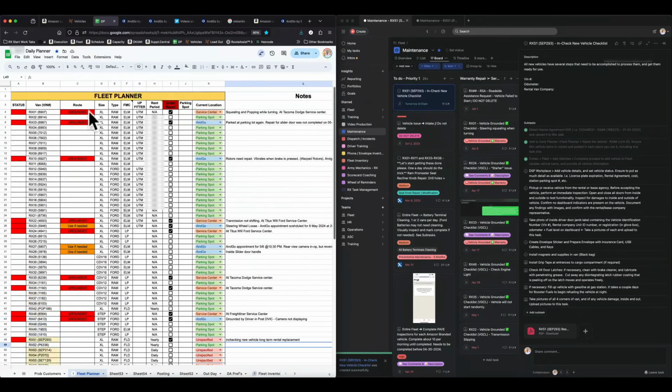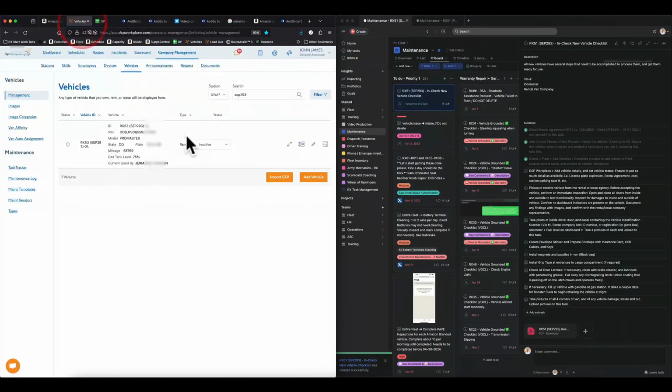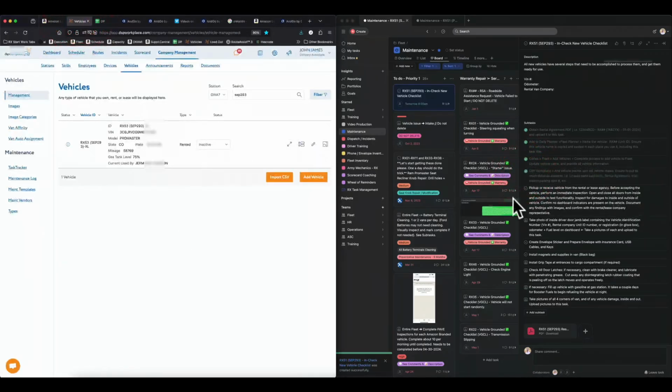make sure this page, this daily planner, fleet planner, is accurate. And then we make sure that the DSP Workplace instance of the vehicle detail is active, and also on Cortex the vehicle is active during our sanity check. So we want to make sure they mirror for right now. So because this is inactive, we are also making it inactive right here. That'll give us a note for in the morning to uncheck it once we acquire this vehicle. So DSP Workplace, the vehicle details are entered, and it is in our vehicle list.